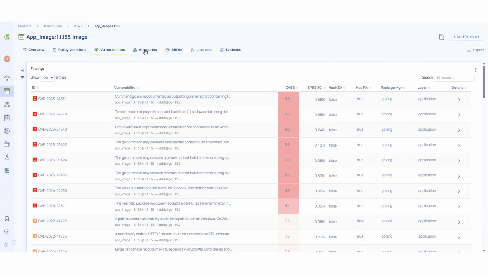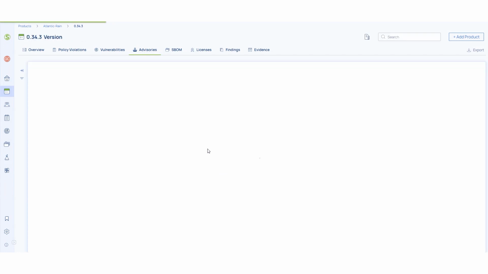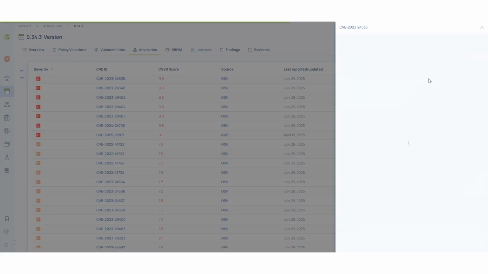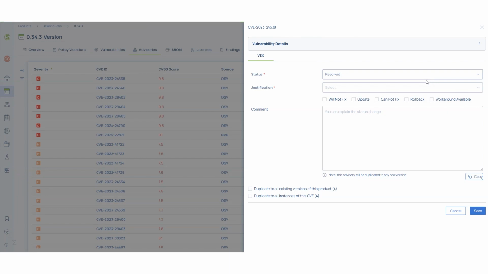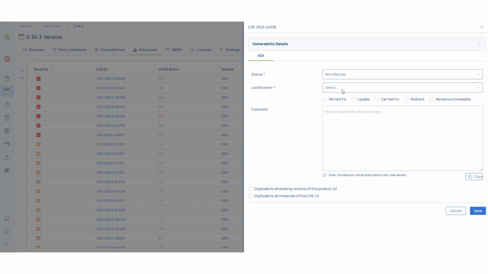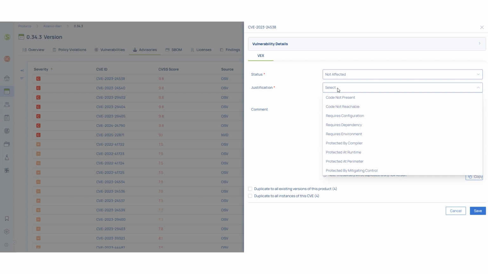We can also manage here the VEX advisories. So let's say you have this vulnerability report, but from your internal analysis, you come to the conclusion that this vulnerability is not exploitable in your particular type of deployment or your particular use case. So you can generate a VEX advisory here, the Vulnerability Exploitability Exchange advisory, in which you can describe the situation regarding the exploitability of this particular vulnerability. So you can say here, for instance, your product is not affected, and you can select the justification for that. Let's say the code is not reachable according to your analysis.